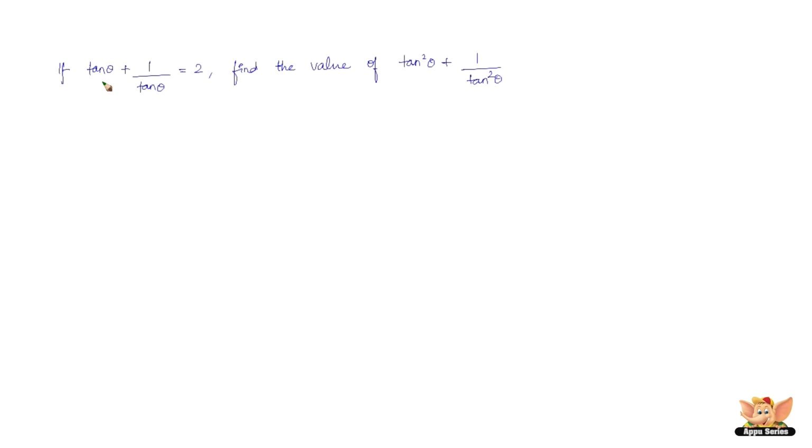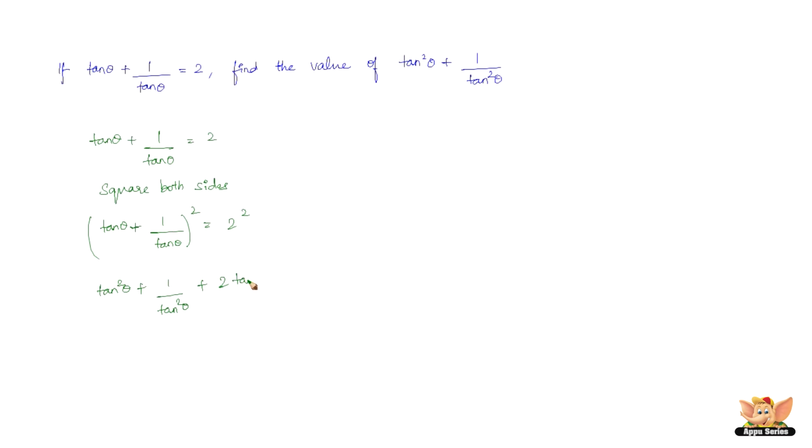So what we have to do is just take the given expression, that is tan theta plus 1 by tan theta equals 2. So if this is given, now how can we get this out of this? So we just have to square both sides. Square both sides, and that makes it what? Tan theta plus 1 over tan theta the whole square equals 2 square. So this is of the form a plus b the whole square, right? So it's going to be a square, that is tan square theta, plus b square, that is 1 by tan square theta, plus 2ab.